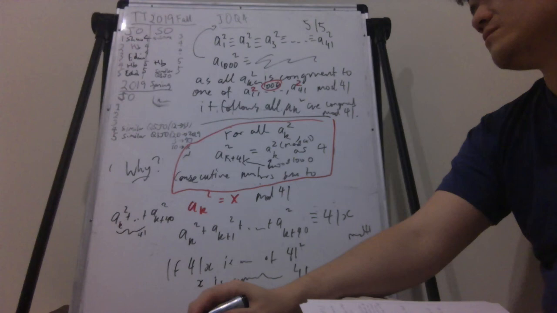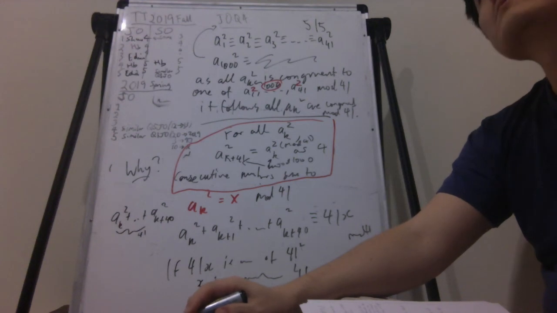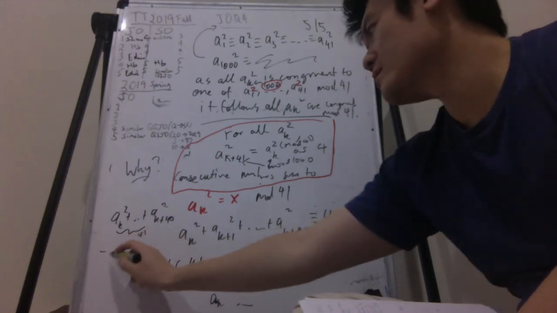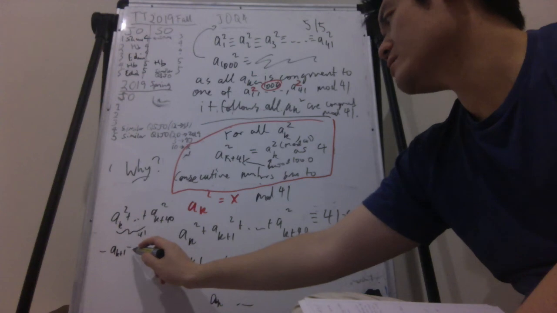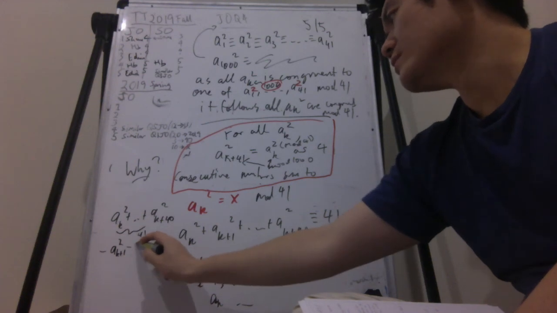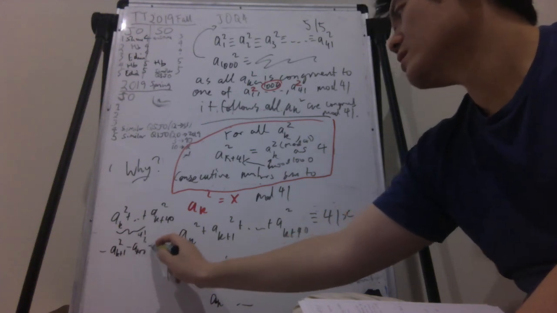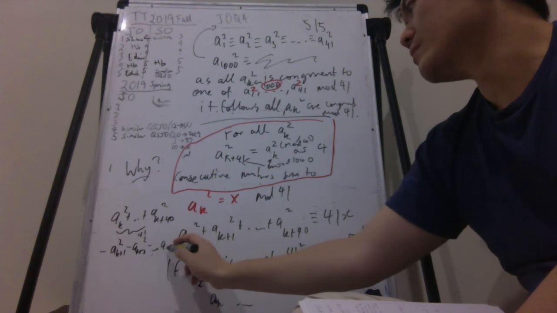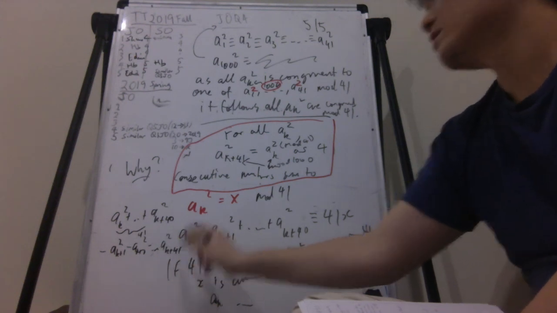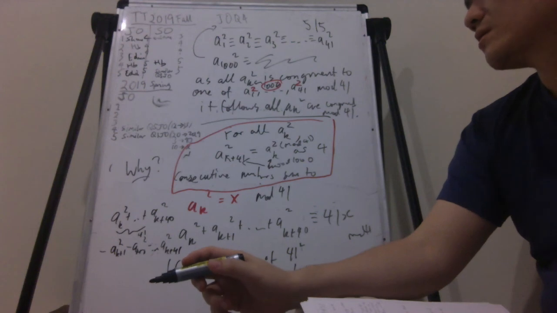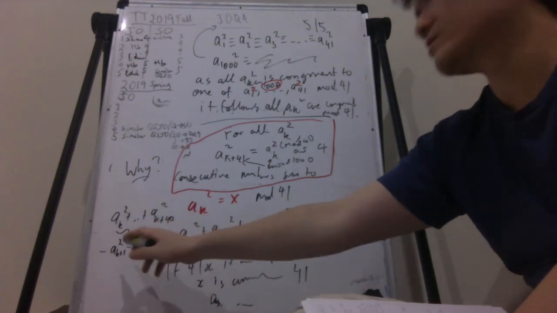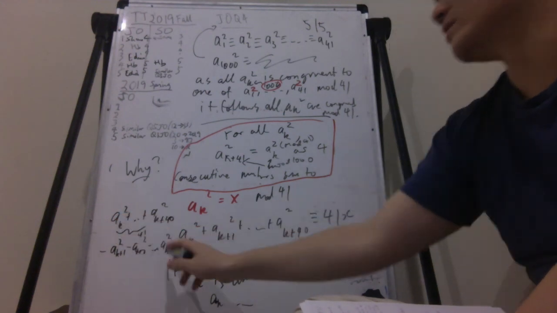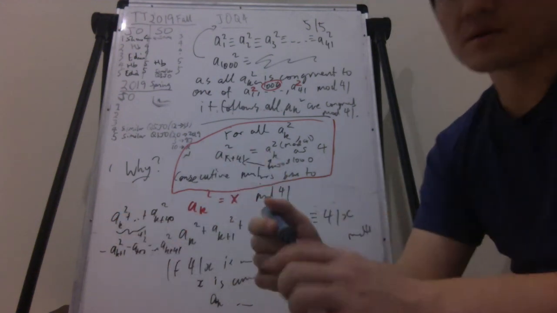So if we leave the first term and add ak plus 1 squared. Oh, yeah, so you can subtract ak plus 1, right? Minus all the way up to ak plus 41, right? Yeah? And so that's a multiple of 41, that's a multiple of 41, so the difference is a multiple of 41, so then the difference is ak squared minus ak squared, so they equal, yeah? Okay.